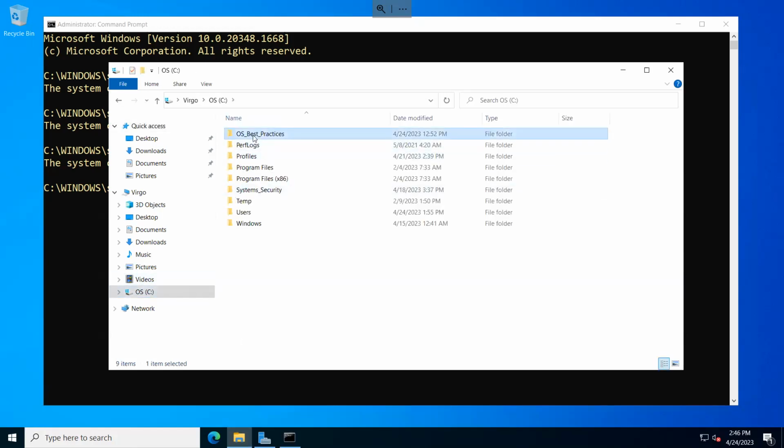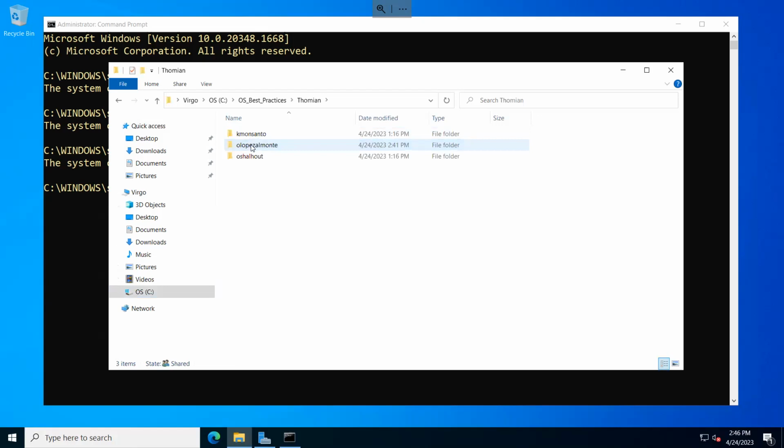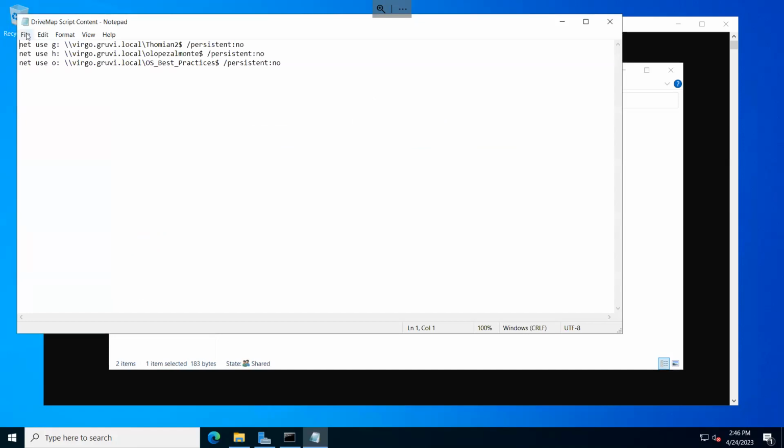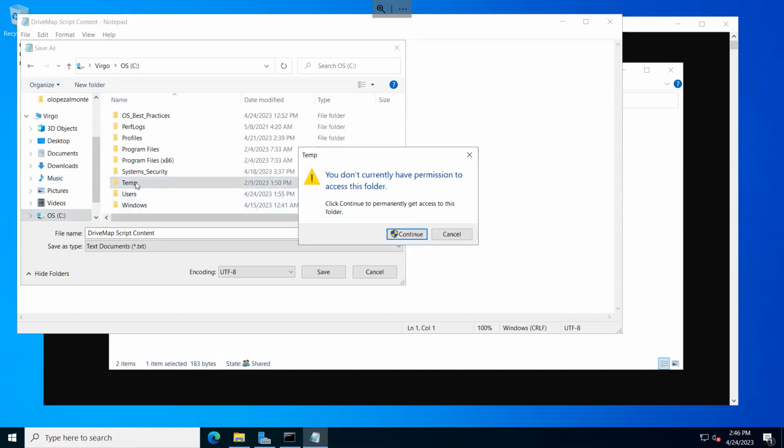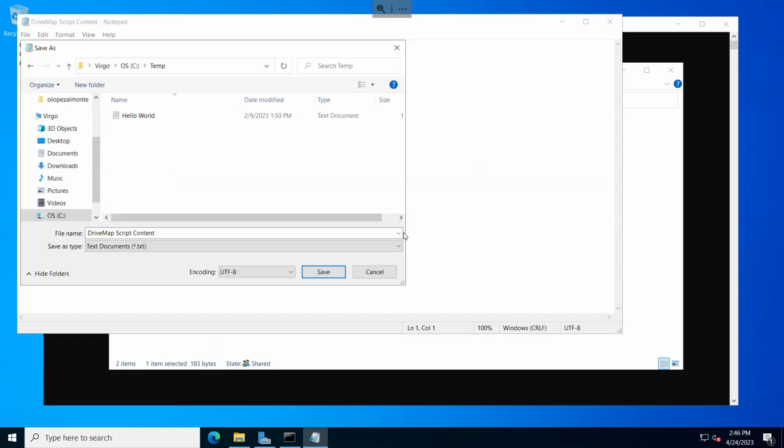So I'm going to navigate to my folder where I have this, and I'm going to convert this. I'm going to save it, I'll put it in the temp folder of the C drive. If you get an error message or a pop-up like this, just hit continue and you should be fine.